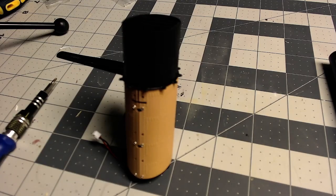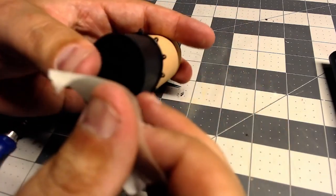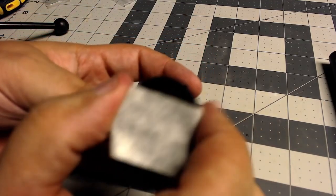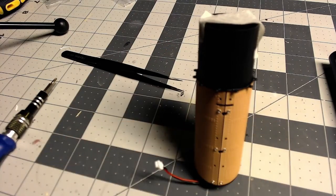So to make sure we don't lose this part, we're just going to put a piece of masking tape over it, going side to side like this. And with that, we've finished the first funnel, and we've also finished stage 11.